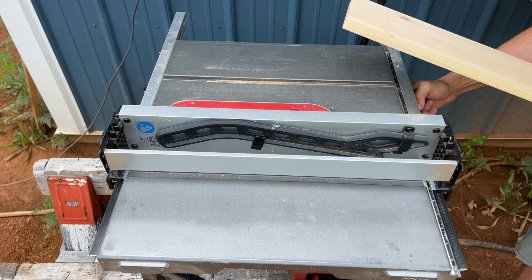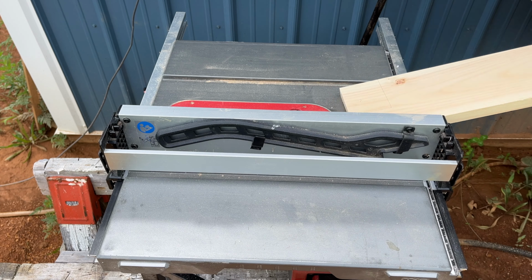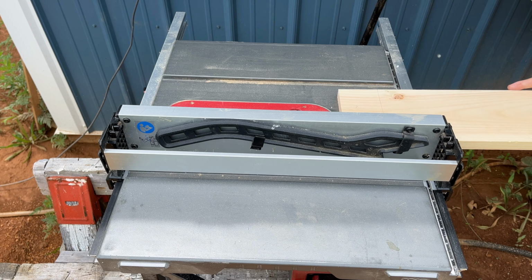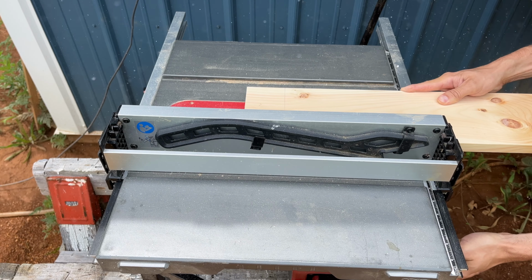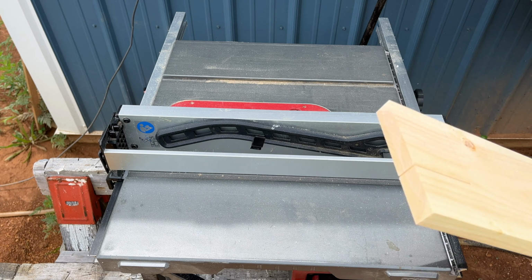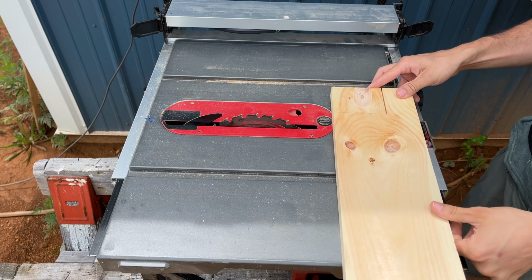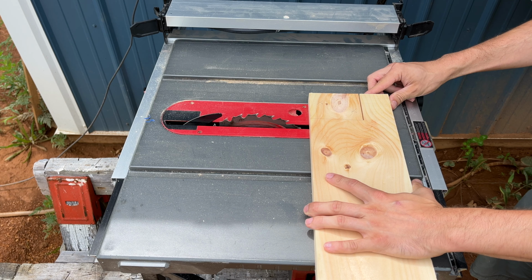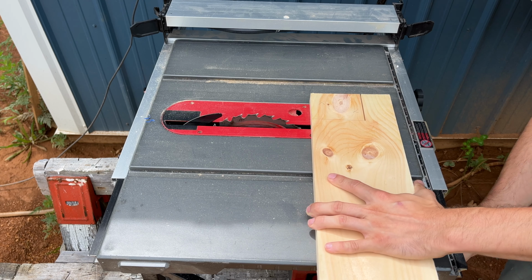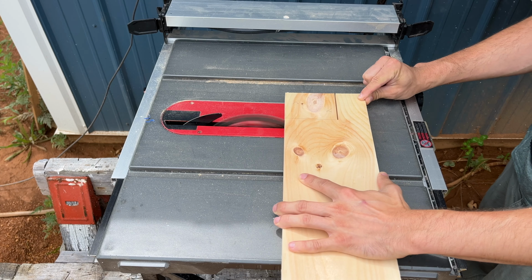So for two of these cuts, I get to use the guard on my table saw. That way I can have parallel cuts. But then the other two, I need to do freehand because this board is not actually cut square. If it's not square, you can't use it on the guide of your table saw. I could have used a cross-cut sled, but this cut is so small that I don't really need to do that. And besides, all of these cut edges are going to be concealed with paintable caulk all around the window.